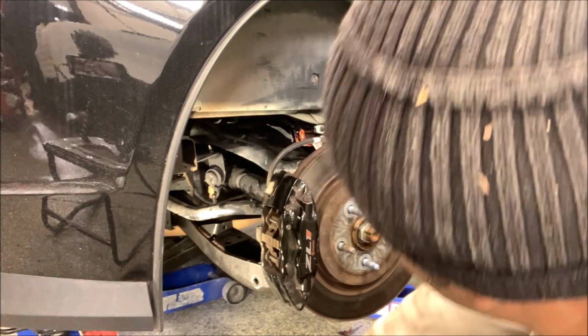All right, we got the assembly tweaked and ready to go in. Hopefully it's a lot easier going in than it was to take out. Let's see.